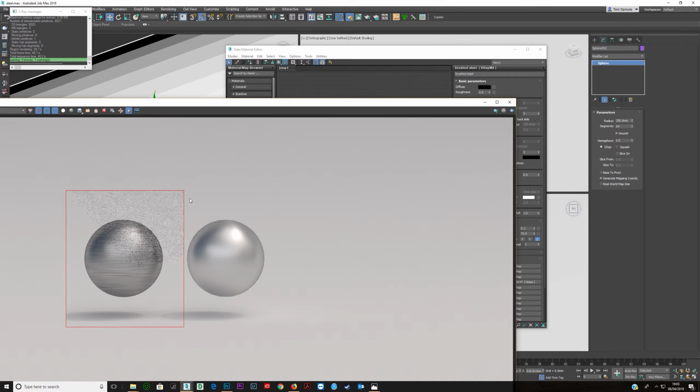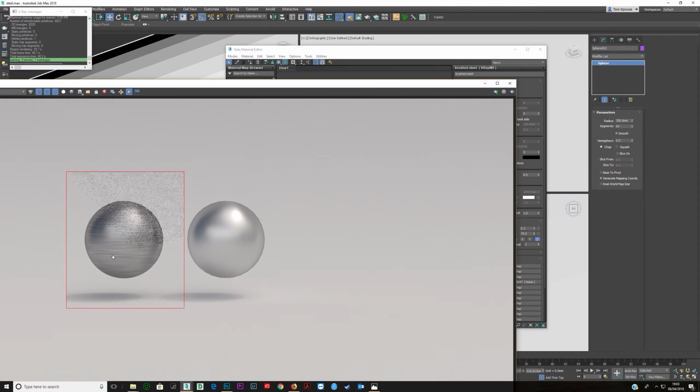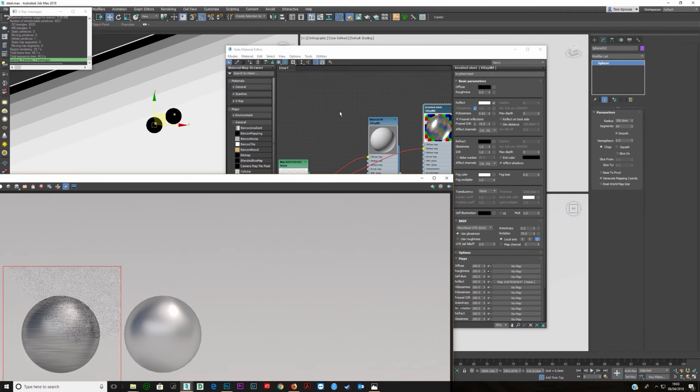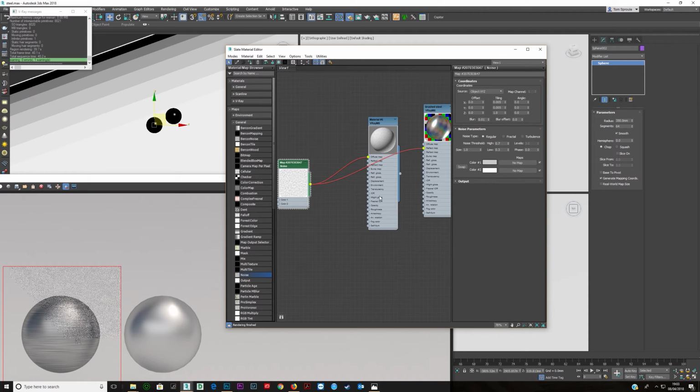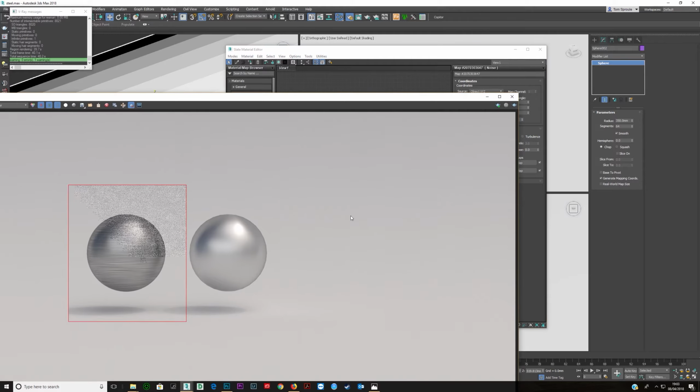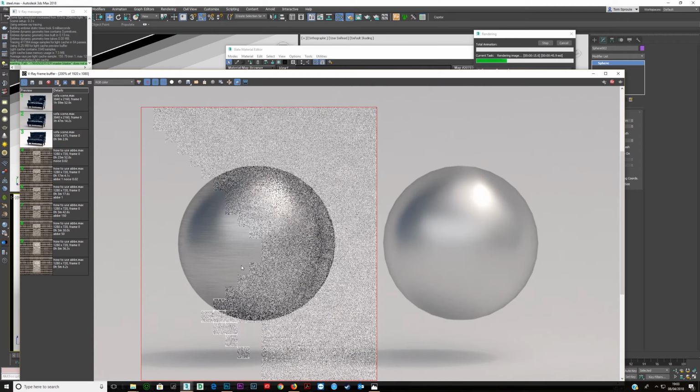So I think the size here is too big. So we're just going to make that smaller. Let's try 0.5. See if that makes a difference. In some cases it doesn't, but let's hope it does. Okay, I think that's looking pretty good, but as you can see here, I'm not liking these bits of noise here, these gaps here.